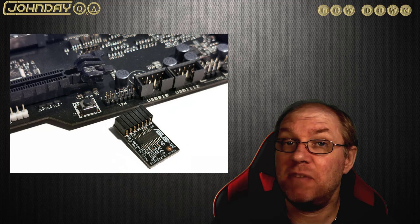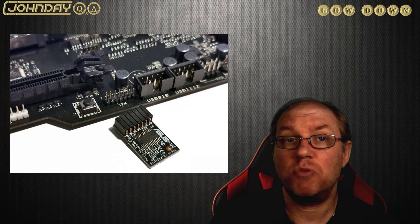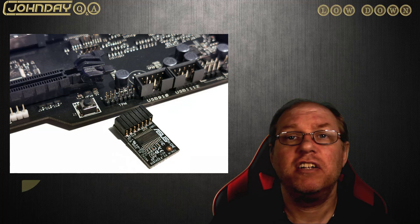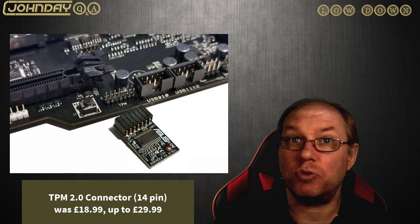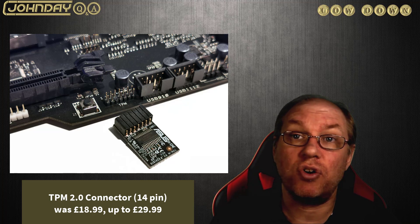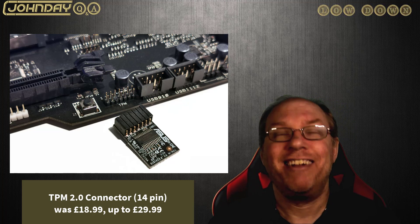Go on the internet, look it up, and follow the instructions. What if you do not have TPM at all? All is not lost. Your motherboard may have a TPM connector where you can plug one in — check what pin type you need, as it will either be a 14-pin or 20-pin typically. These were retailing between 30 to 50 pounds or dollars, but many online stores are out of stock and prices might go up seeing as they're now all of a sudden in demand.